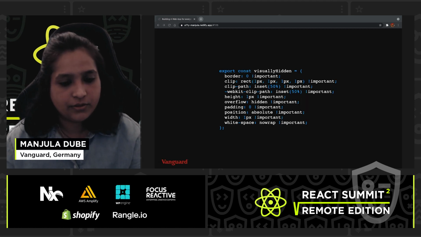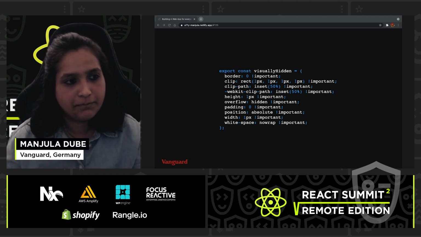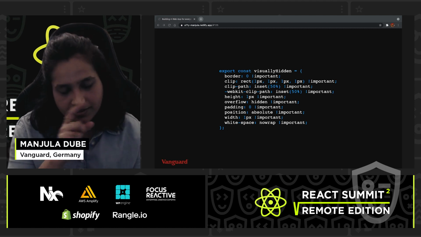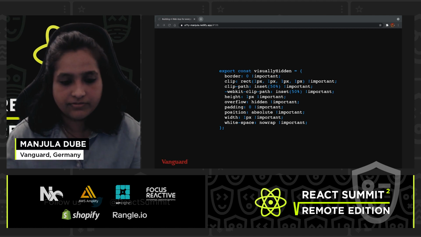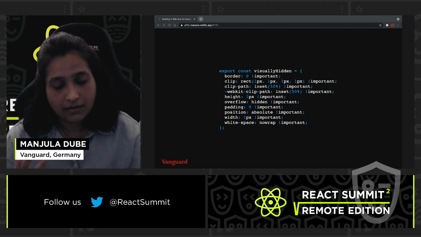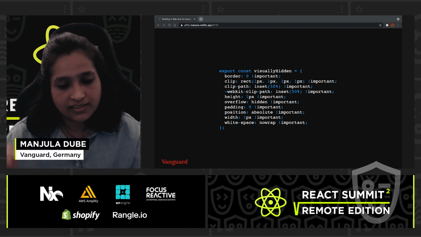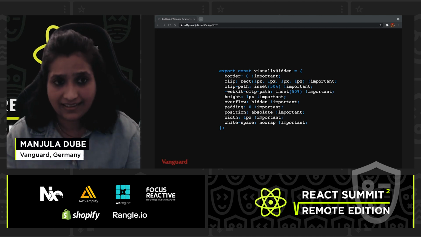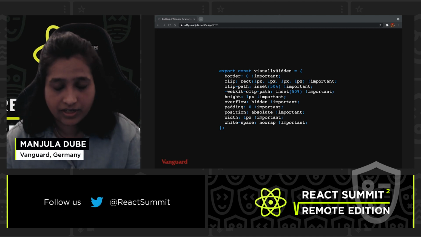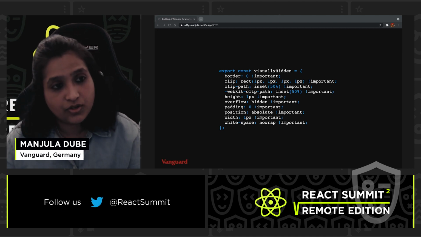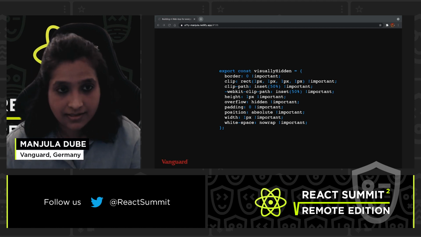I would like to create some sort of CSS using clip-path. And one thing to note here is that clip-path is actually deprecated, so they've got something new called clip. But I often also keep the clip-path because not all the browsers support clip yet. So always good to have a fallback. Using the CSS, it will make the content off screen, but still be accessible to the users. So good idea. Whenever you want to hide something visually, always use this.